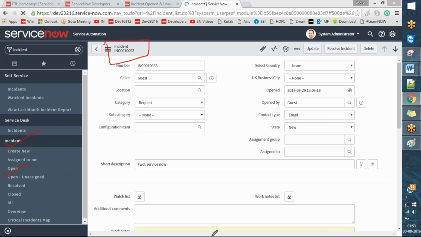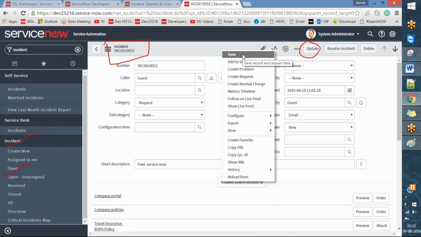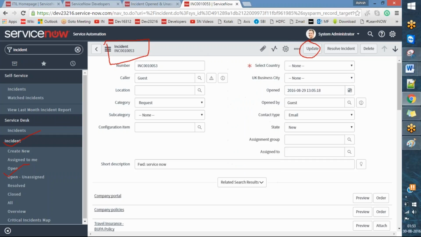Now you can only update a ticket all the time. You have an update button, or a save button option all the time, correct? But you don't have an insert option all the time. You can only submit it once. Let me repeat it.